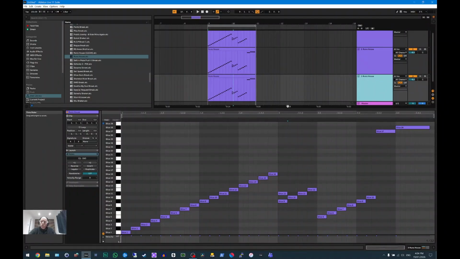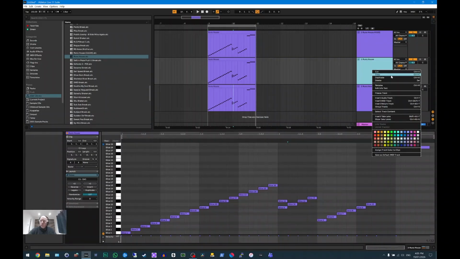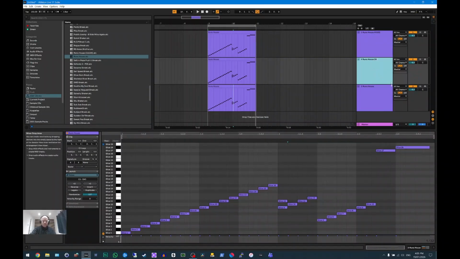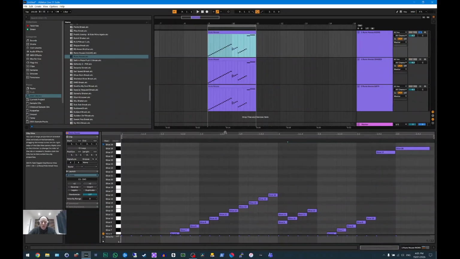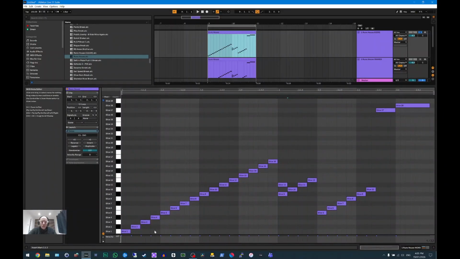And so what we're going to do is isolate these into their own separate channels. So this one I'm going to rename to be kicks. This one will be snares. This one will be hats. And then I'll solo this one. And basically what I want to do in this MIDI clip, I'll just make that bigger again, is I only want the kicks in it. So anything that isn't a kick gets taken out.